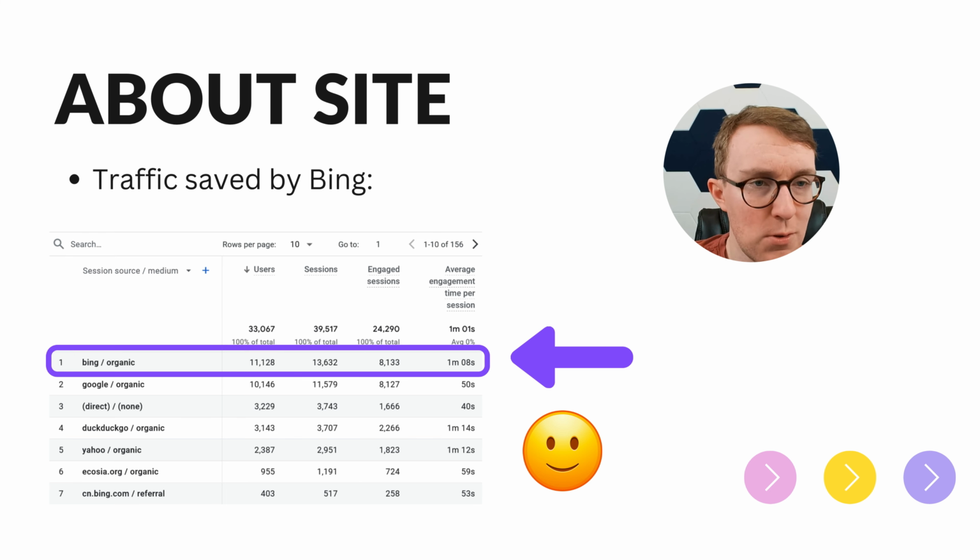But I'm just trying to give you a sense of the traffic composition. So you can see Google comes in at number 2 at 10,000. Number 1 is Bing with 11,000 users. Direct or not attributed is 3,000. Both DuckDuckGo and Yahoo are also 3,000 and 2,000 respectively.